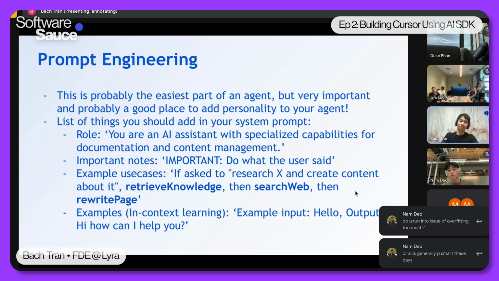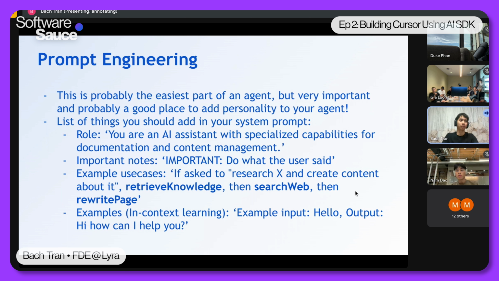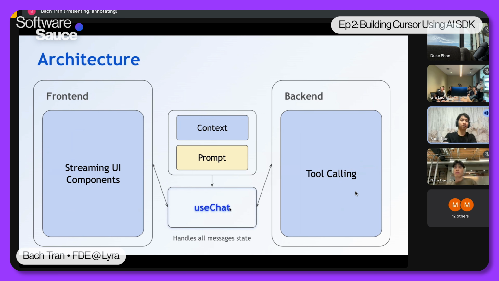I guess AI is generally pretty smart these days. In order to do a more downstream task, you can also use fine-tuning as well. But generally the AI is pretty smart nowadays that you wouldn't need anything. Just a few examples is good enough. But yeah, I think that's pretty much it. I think those are almost all the important components of an agent chat that should work.